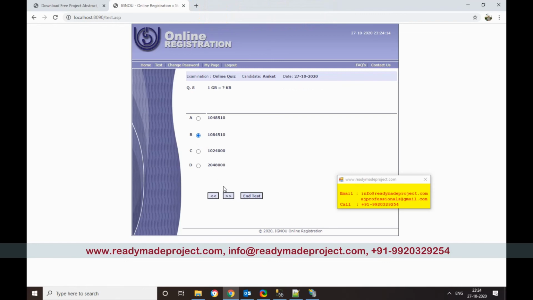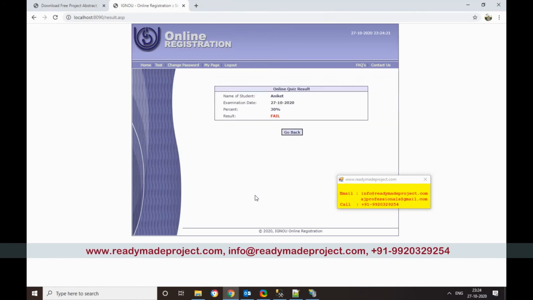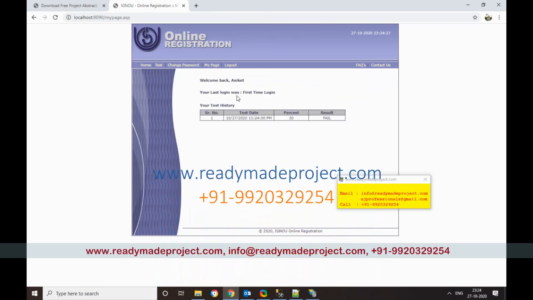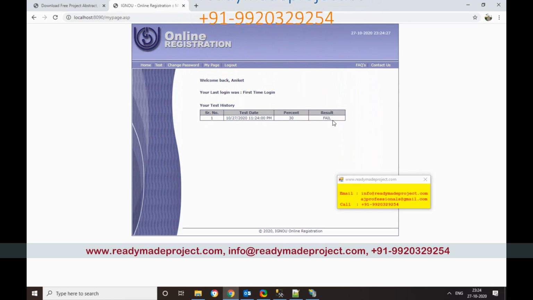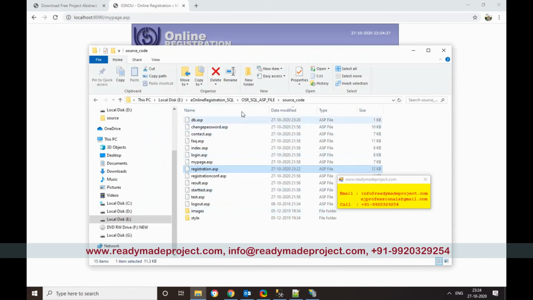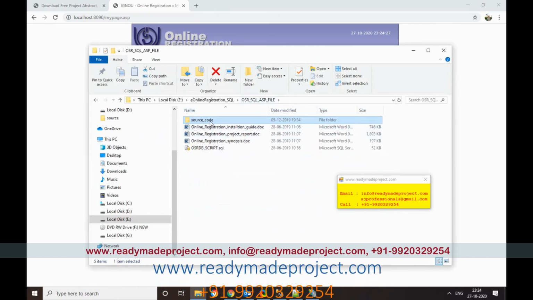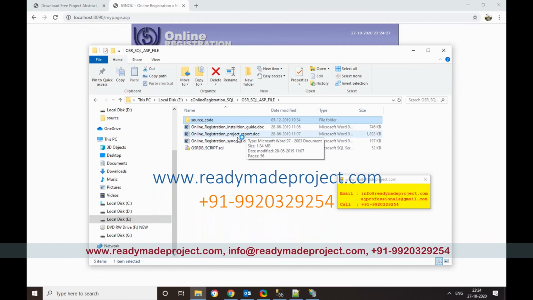Ten questions will come randomly. Every time a new question will come from the database. For the last question, whatever marks he is given, it is fine, and this is stored in his page. My page will show what time he took and what marks he got, and that can be stored in the database also. Okay, this is the project. Once you buy this project, you will get all these files, including the source code folder, database script, and installation guide, and you can configure them in your project.